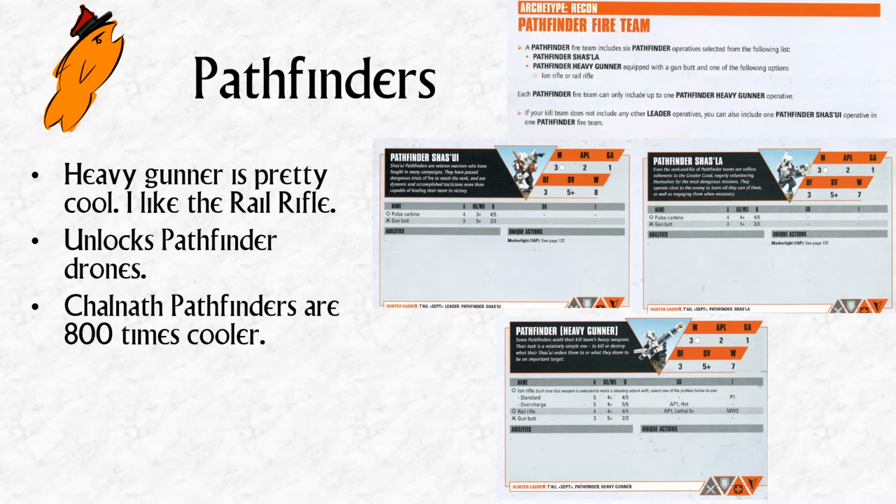Pathfinders, a bit more interesting. So a Pathfinder fire team can take a heavy gunner, and the rail rifle on the heavy gunner is really cool. So 4 dice hitting on 4s, damage 4/4, but it's lethal 5+, AP1, and on a crit, when you roll a 5 or a 6, it does 2 mortal wounds. So a lot of the time, if you roll a 5 or a 6, you're going to be doing 4 damage plus 2 mortal wounds at AP1. When you are hitting with a normal hit, you're going to do 4 damage at AP1.